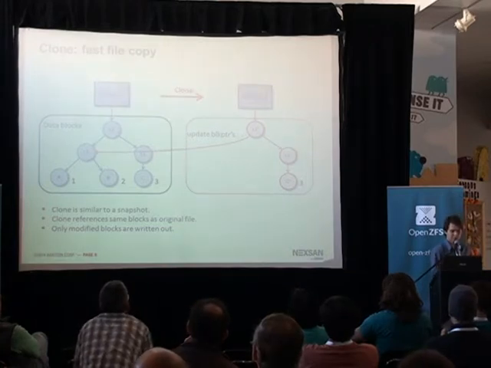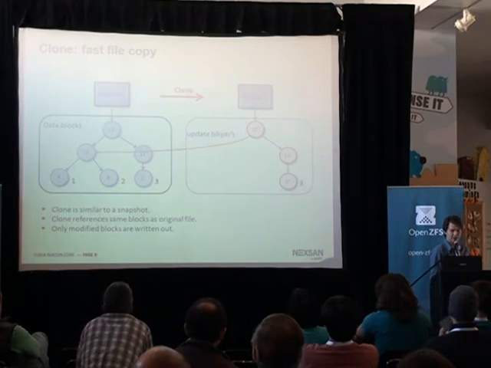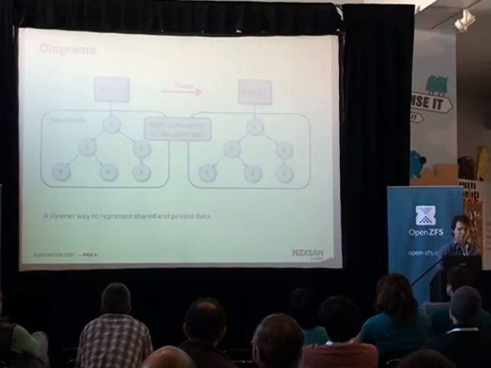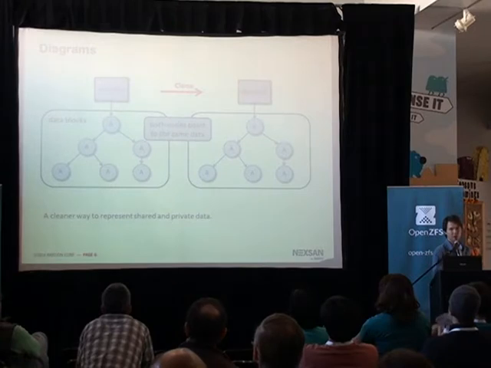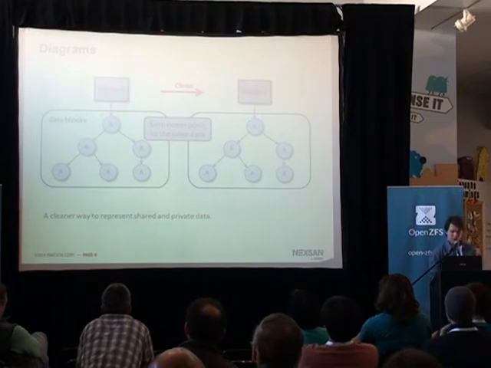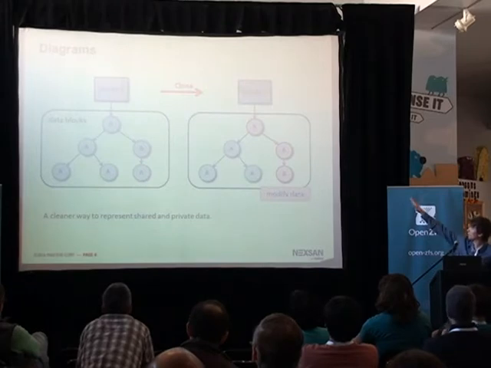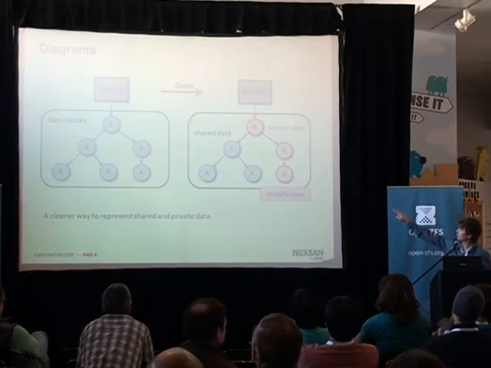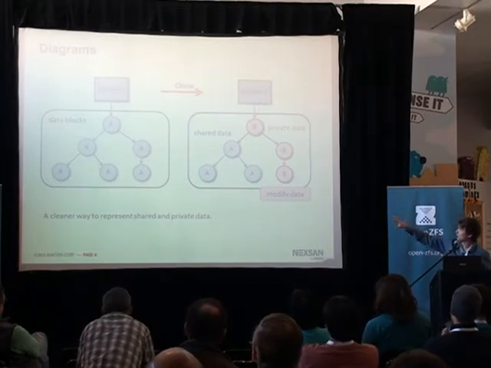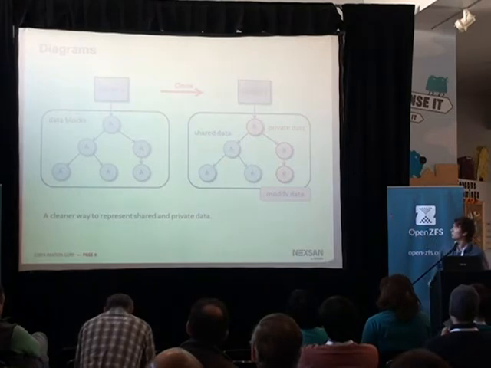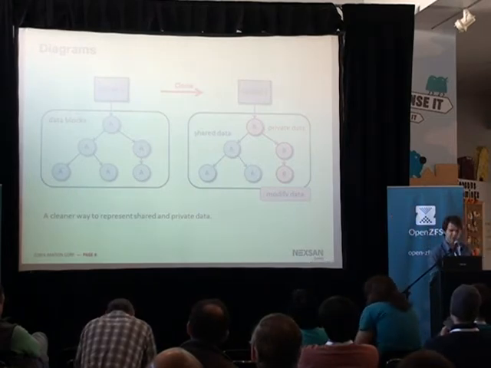For the next slide, this diagram is going to be a little bit different, because having arrows everywhere is a little bit messy. So it's going to be presented more this way. Here in the beginning we just perform the clone operation, and we have the same data on both sides, marked with A. On dnode 2, we decide to modify some blocks, and now we have blocks B. Those are private blocks of the second dnode. And the shared blocks are still there, the same blocks we see on both sides. So this is the kind of diagram we're going to use for the rest of the presentation.